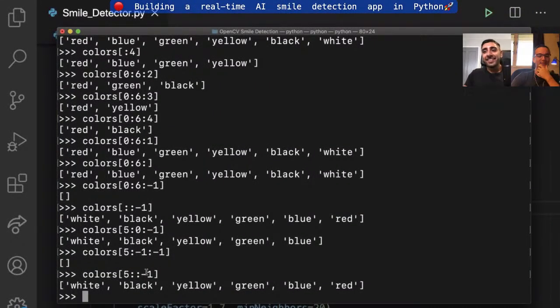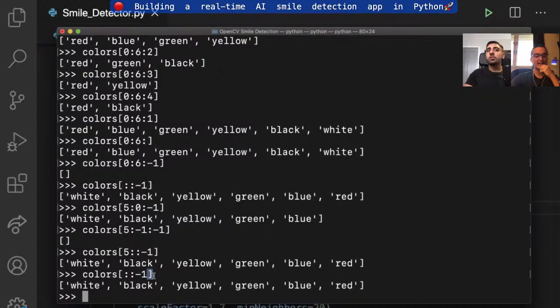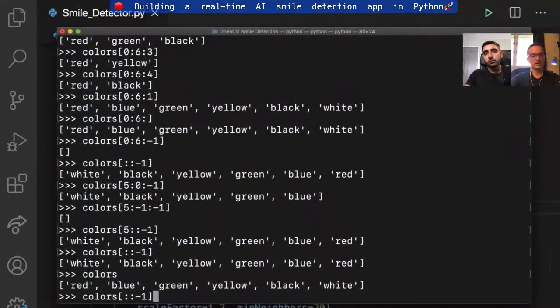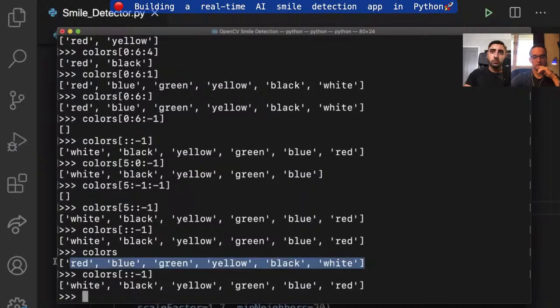So that's slicing and striding and using negative strides. Very cool there. So we can do that, and then of course we can omit both of them. And by default, because it's negative, it'll start from the rightmost spot and go to the left, because negative means going to the left. So this will also work for reversing a list. This is how you can reverse any list in Python with one little line. So you have colors, and then you have colors at -1. So this and this are reversed.